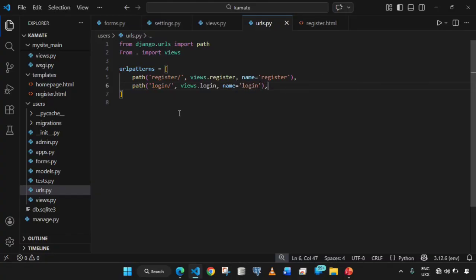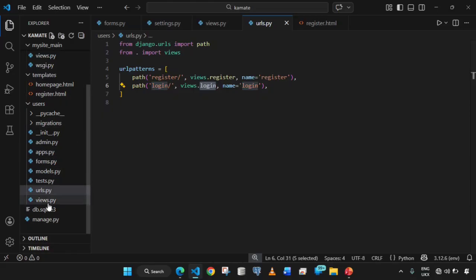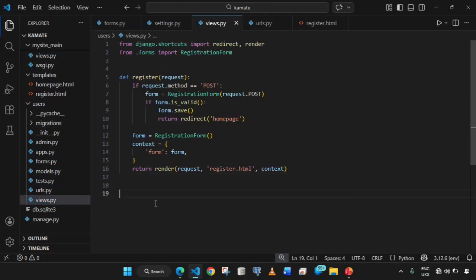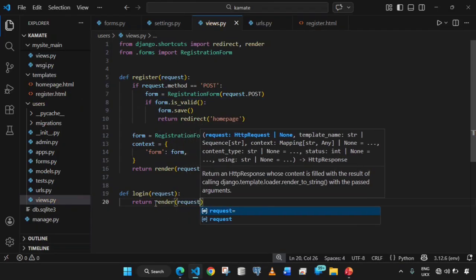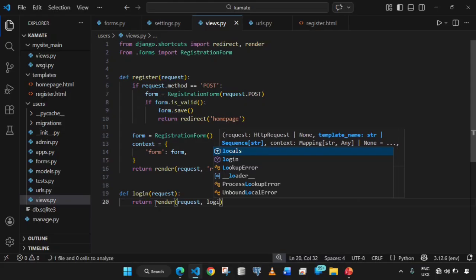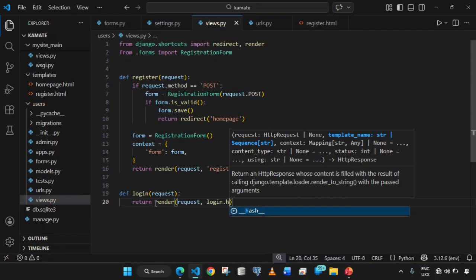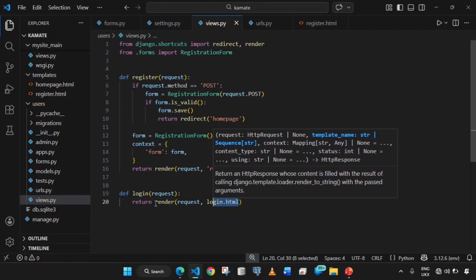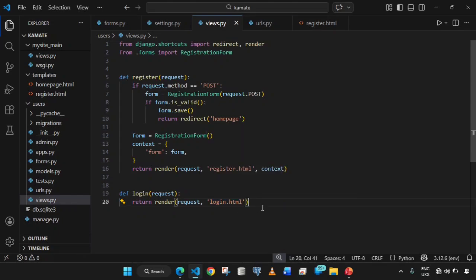Okay, so having created this, we now have to render a template in our views.py. So we have to create a function called login, and that is our views.py here. Define login, and it will take a request, and it will return. Let us use the render. Render is a function that takes up the request, and also the HTML login.html. This one should be in quotes. Don't forget that, like this.